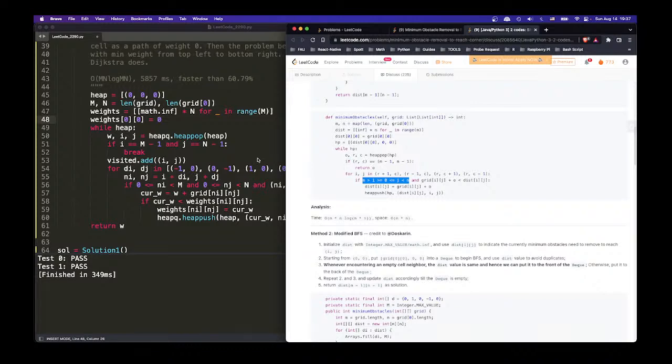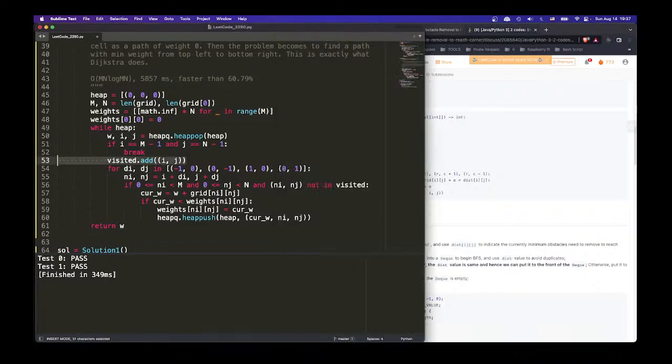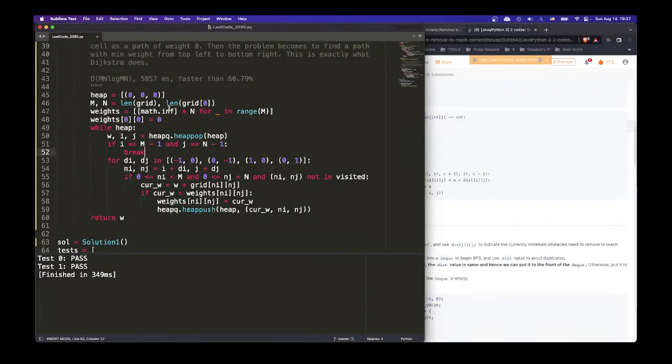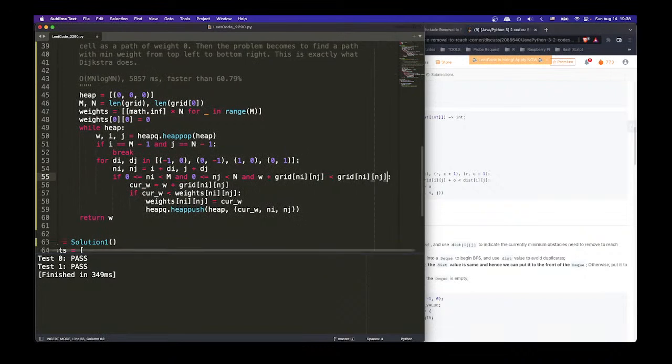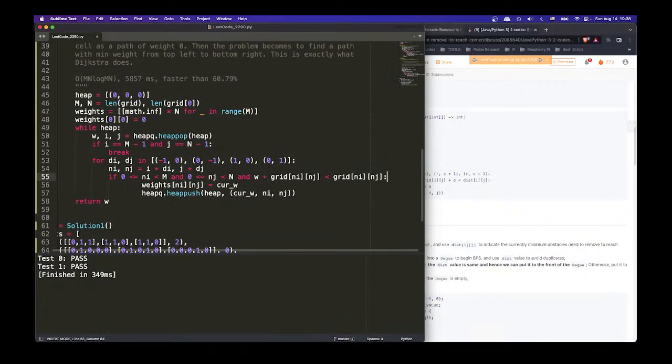We pop. So we don't need visited, because we just say if w plus grid[ni][nj] is smaller than the stored value, the current is definitely better, so we set it equal to w plus grid[ni][nj].